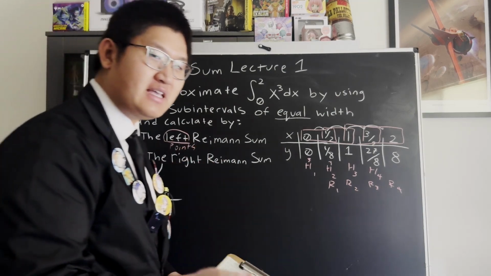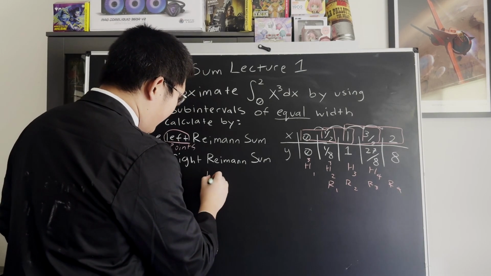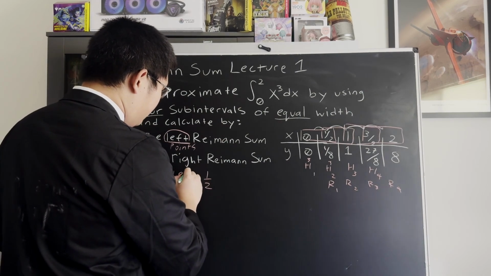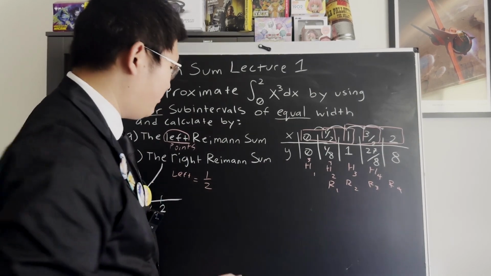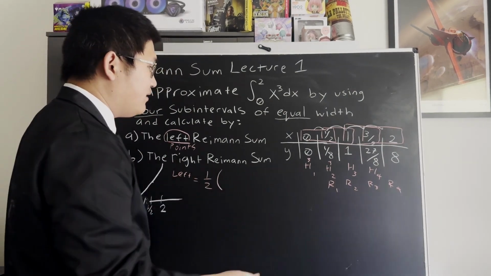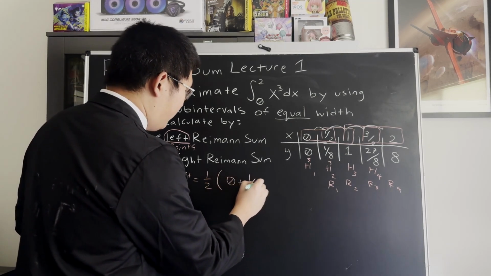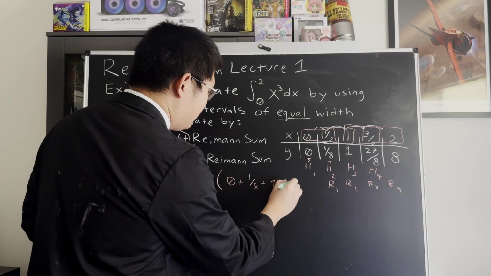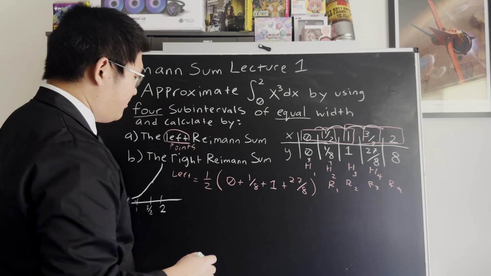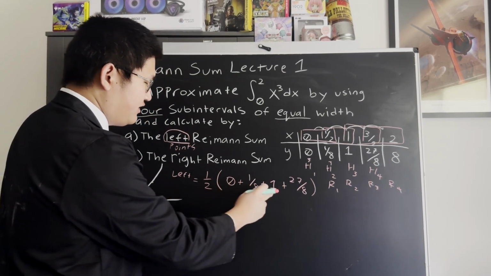Again, this is just simple rectangular addition here of just finding the areas of each of these guys. So thankfully, because 1/2 is going to be the base across each of these guys, okay, again, this is going to be for the left. Okay, we're going to go across with 1/2. Again, the bases are all the same, so thanks to distributive property, it's just going to add up with the same base multiplied by all the different heights. So heights are going to be 0, 1/8, 1, 27/8 lastly. Okay, very nice. So again, the 1/2 would be distributed to every single one of them because it's the height times each individual base.